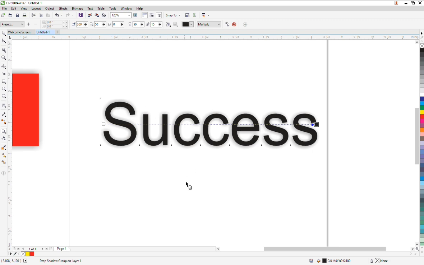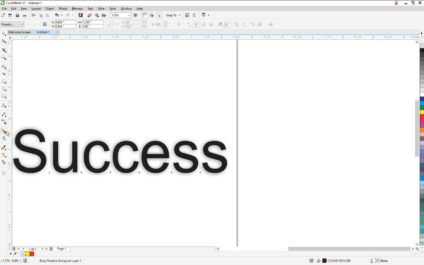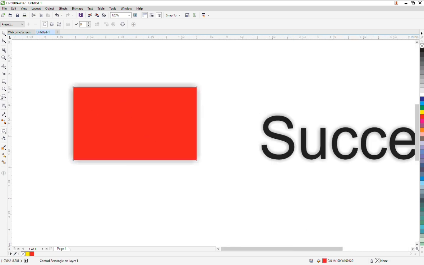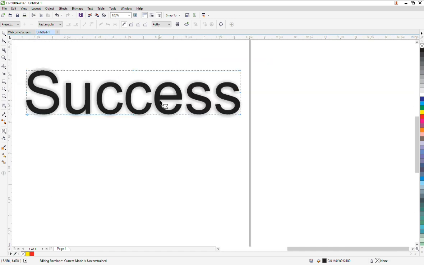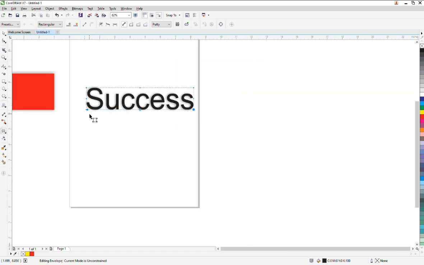Then going to the next tool, we have the blend tool. Then we also have this sort tool. We have the envelope. Some of these also work on shapes, not on alphabets. Now with this envelope tool, you can shape your text to any size you want, without disrupting the text.